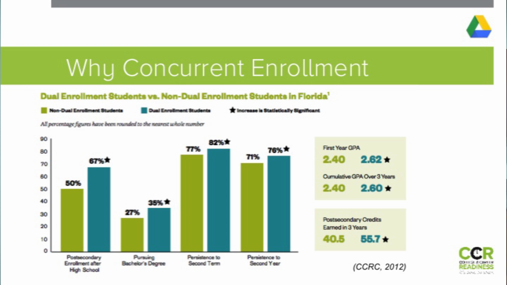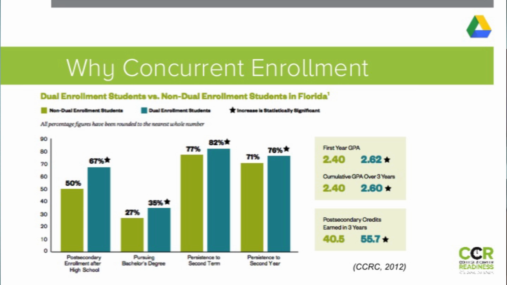Certainly in California, we are just on the cusp of being able to report this kind of data. Our data is just very early coming out because dual enrollment is not as pervasive here in California as it is in Florida. But I would wager that within 3 or 4 years, we'll have statistics like this for our California students that have been allowed to take dual enrollment coursework in high school. So you can see the advantage here.